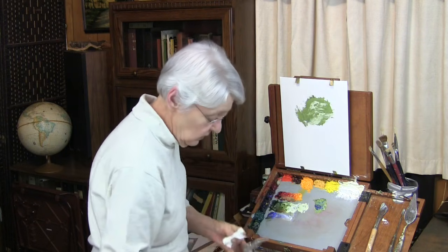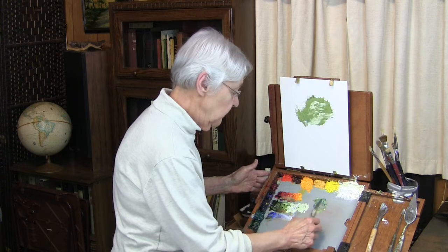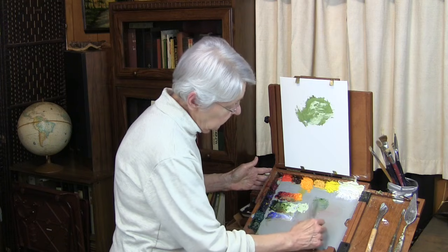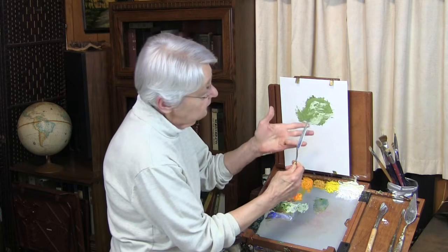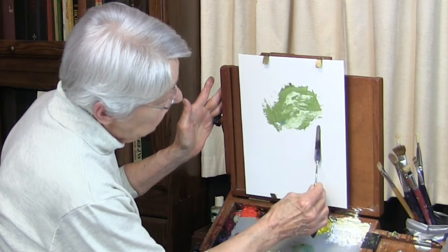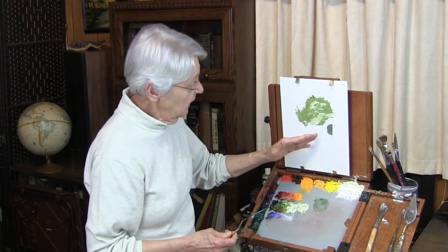The last thing I want to show you, now this is not all inclusive, this just gets you going with exploring with the palette knife, is how to make a straight line, or straight edge, I should say, with a palette knife. You always gather the paint up in a roll on the back of the knife like that. You wipe off the front of the palette knife. You hold it like this, and you move it up and down, and then pull it forward. And you see that gives you that nice straight edge. You can use that for like the sides of buildings or the sides of rocks or different things like that.